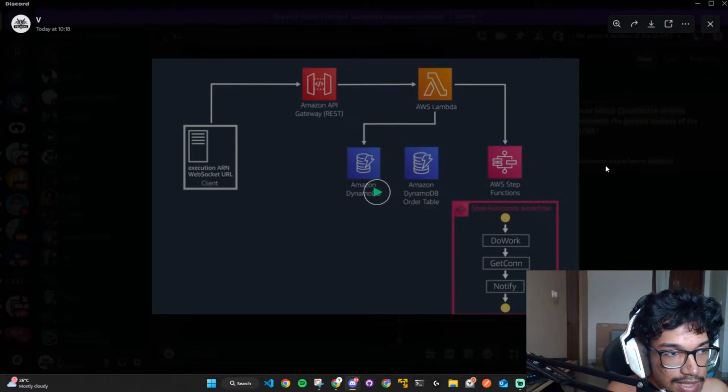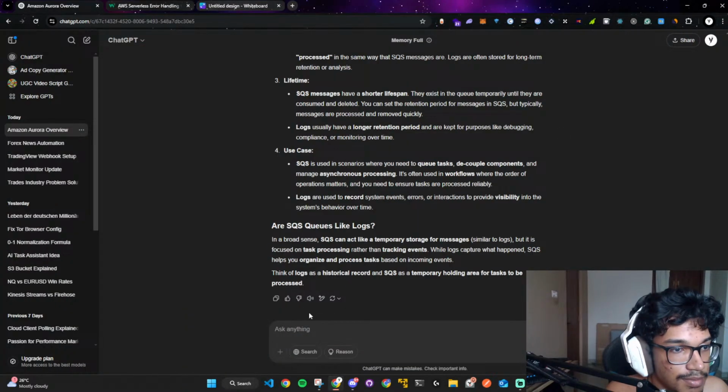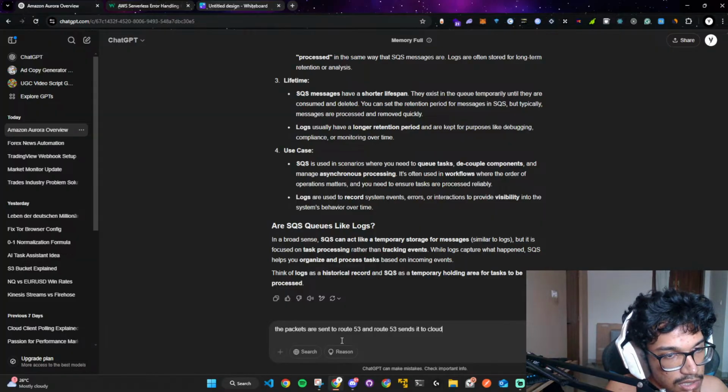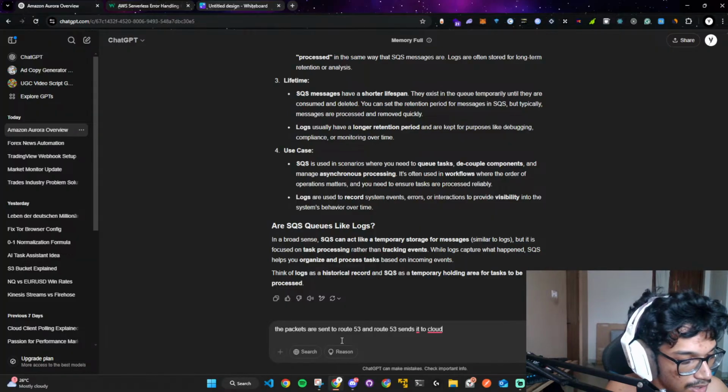We don't directly send it to this. The request packets are sent to Route 53, and Route 53 sends it to CloudFront, not CloudWatch.